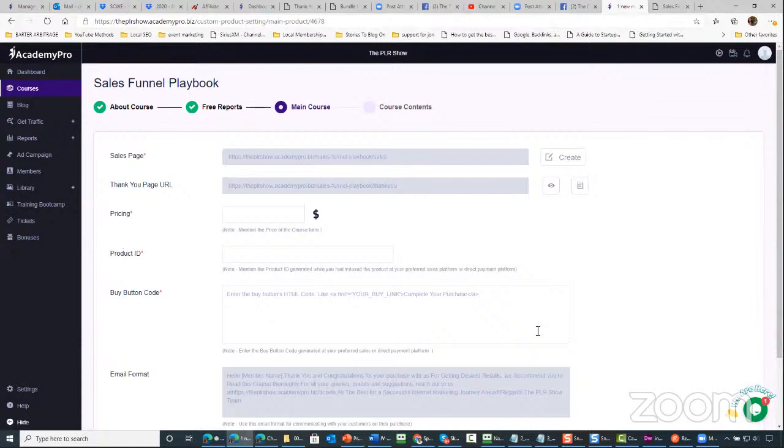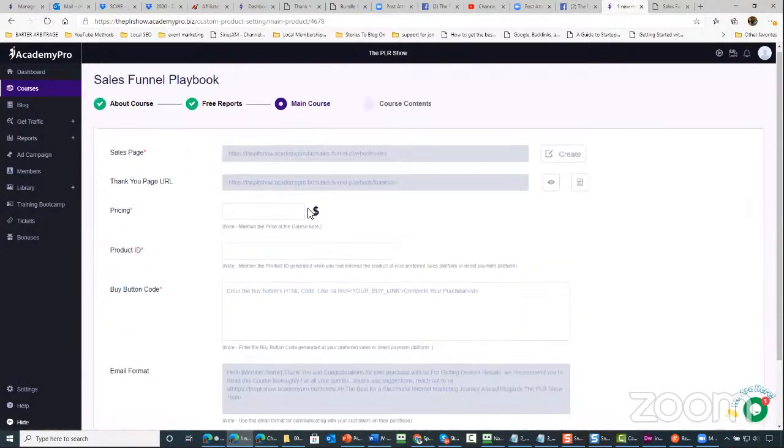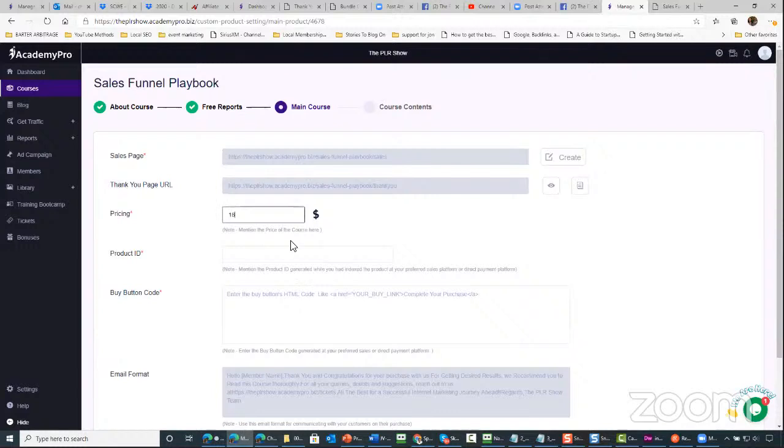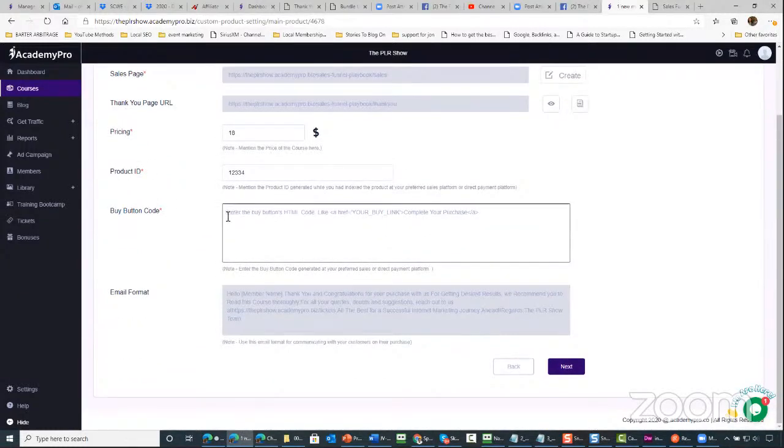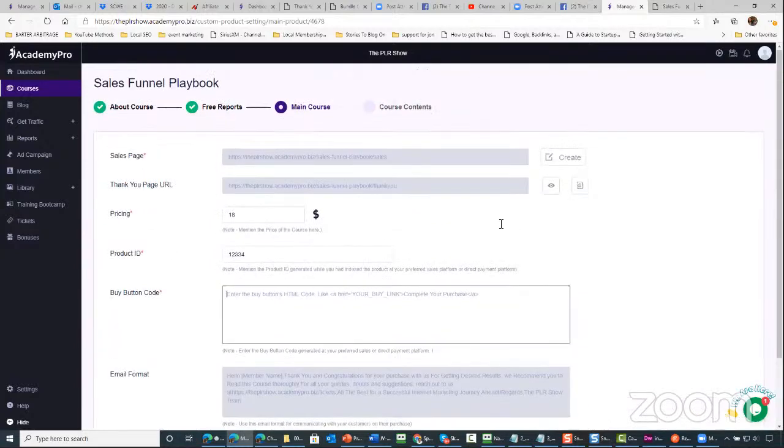Now with the sales page, they're going to give you a sales page. You don't have to use their sales page. For example, if you're going to be using, let's say JVZoo or Warrior Plus, you can put that buy button any place, right? And the thing that you're going to do is you're going to place the buy button wherever you want it, and you're going to deliver the thank you page from this URL, right? So let's go ahead and put in 18 product 1, 2, 3, 4, 5. If you have your button code here, you're going to put your button code in here from Warrior Plus, right? If that's what you'd be using.